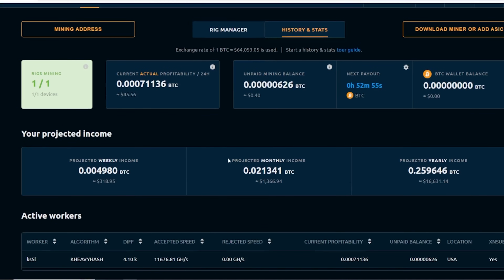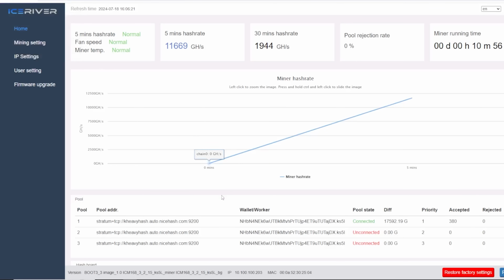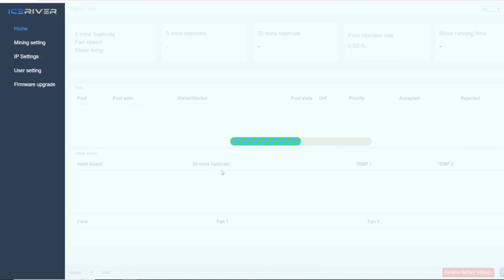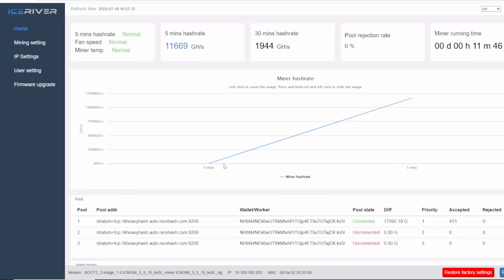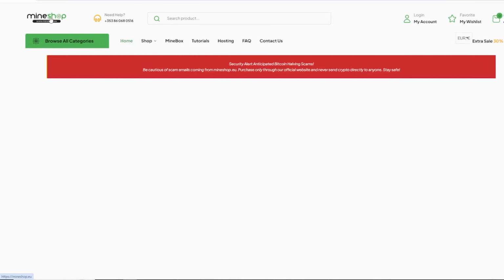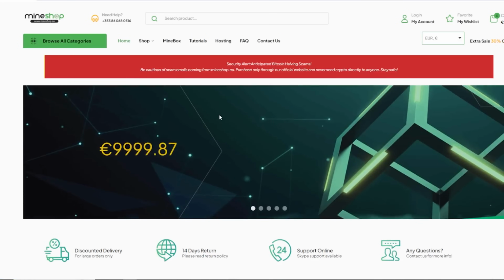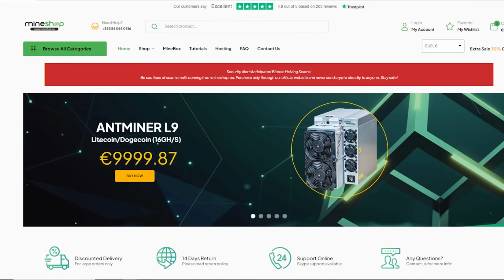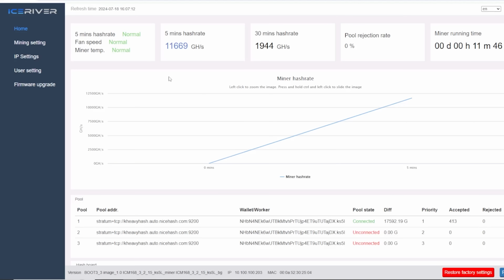Okay, I'm really thinking long term here, but potentially this KS5L that's mining to NICEHASH could pay itself off faster in a way. Maybe Bitcoin could be climbing higher than Kaspa. You know, the timing is everything as well. But I will be keeping note of that. Again, thank you to mineshop.eu for sending me this KS5L to do this test for you guys. It's just a fun test here.